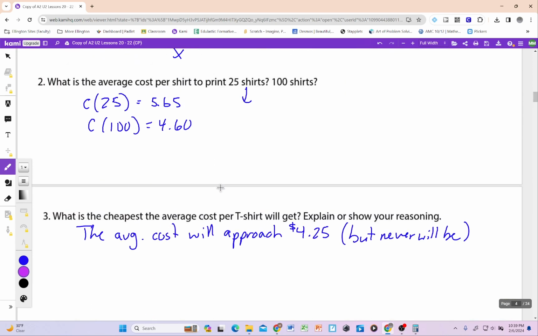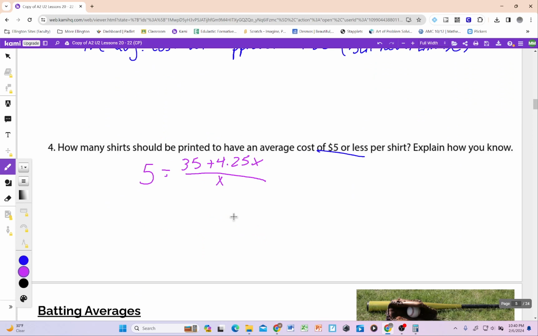Now, if you had to guess, how many t-shirts do you think that is? So let's see, 565, 460. $5 is kind of somewhere in the middle between there, not perfectly, but kind of in the middle. A little bit closer to 460, so maybe a little bit closer to 100. So let's say, I don't know, 60 maybe. Maybe 60 t-shirts. We know the answer is going to have to be in between the two. So let's see what happens. You can take a guess, but now we can try solving it.